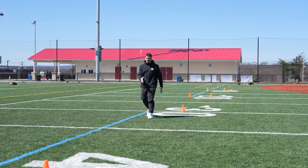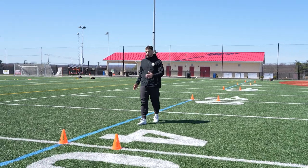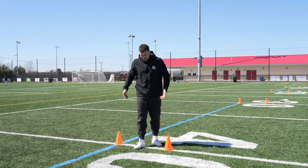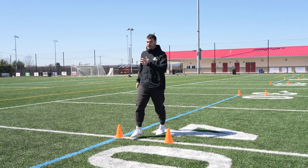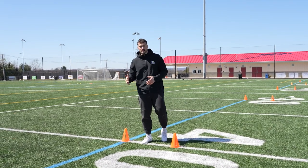In the last part of this drill here, you can have a sprinter's finish if you want, if you feel comfortable with that, just putting your head through the line. I would recommend sprinting 50 yards just to ensure that you are not letting up through this back half, which a lot of people end up doing. They think they're sticking their head out, getting a good time, but what they're actually doing is stopping their stride, slowing them down. So if you feel comfortable doing that, you can.